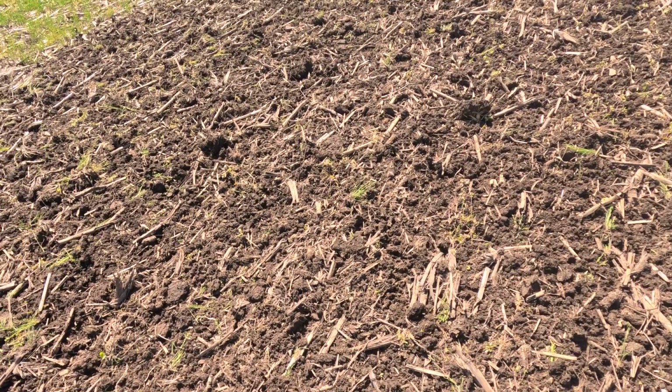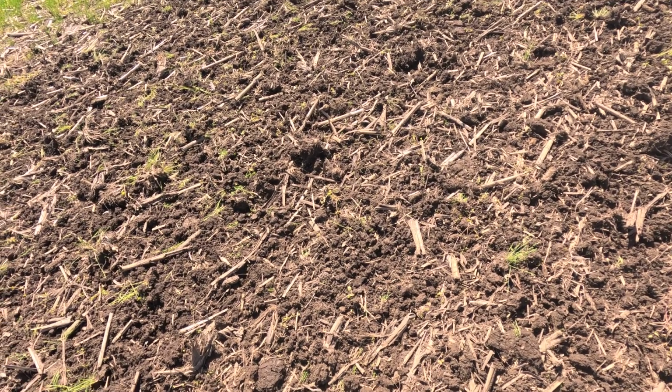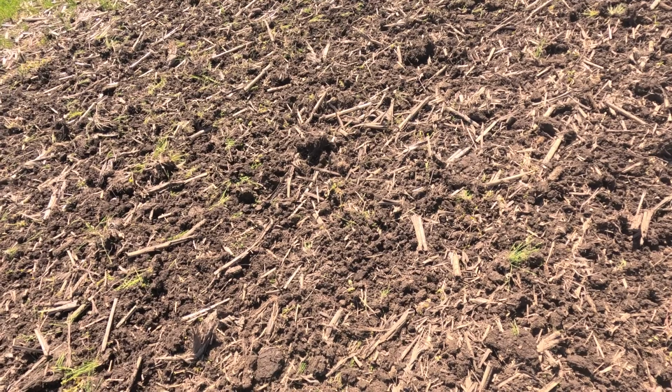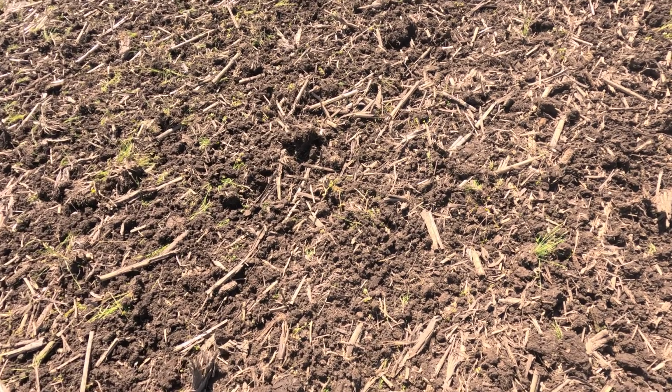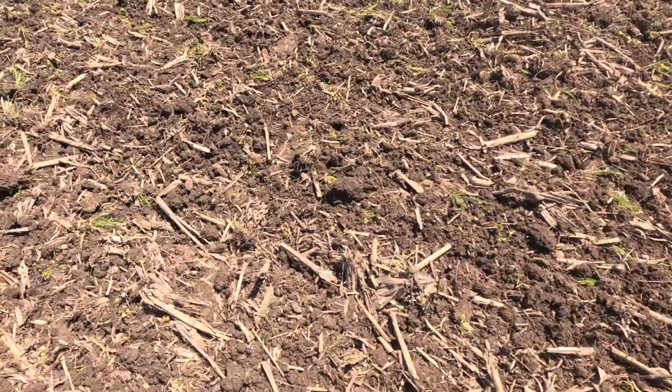Hit it right now, go spend 5 or 6 hours spraying, come back this afternoon, this evening, once this is dried out quite a bit, because this tillage will dry it out, hit it with the bean planter, move on down the road, and hopefully not have to replant it.